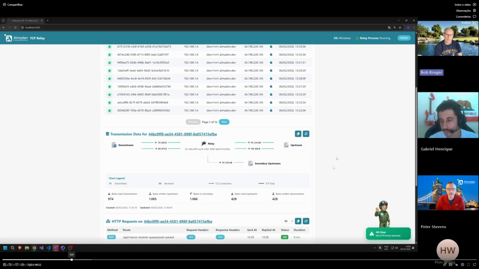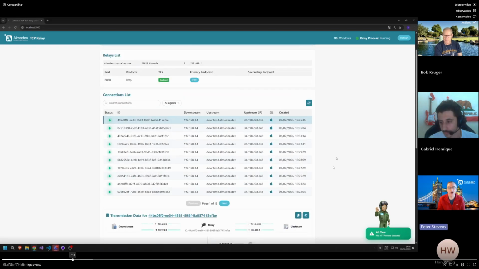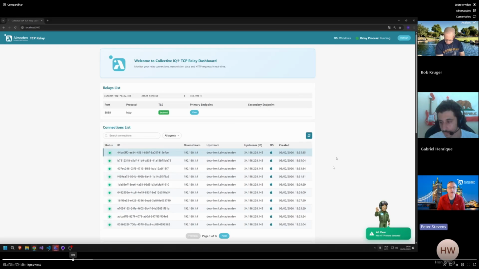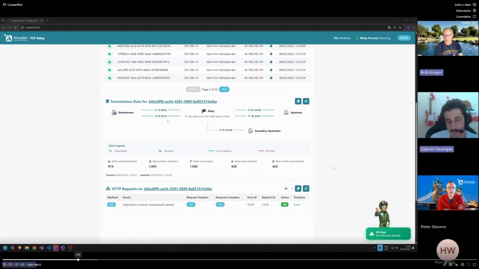Any questions? So the TLS security presumably only works with the new agents. Yeah, it's totally possible to customize. You can add the TLS layer between the client and the relay, and between the relay and the final endpoint. So if you want to use TLS only between the relay and the final endpoint and let the device use TCP only with the relay, it's totally possible. In this case, that's good.